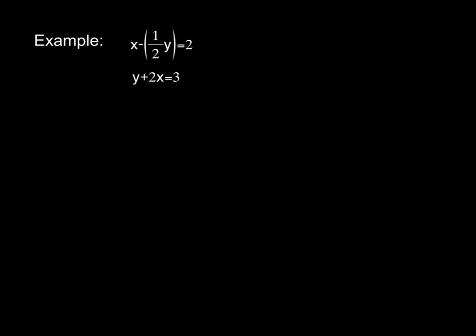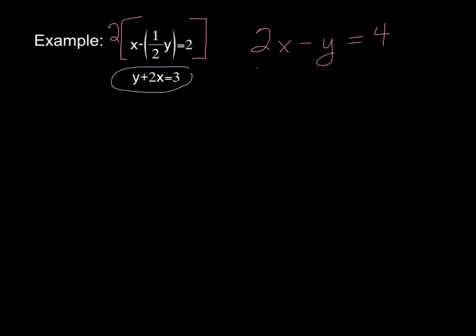You'll notice this one has a fraction in it. We've got x minus 1/2 y equals 2 and y plus 2x equals 3. My first thought on this one, honestly, is to take this equation and just multiply by 2. I'm not even thinking about trying to solve it at this point. I'm just trying to make my numbers look a little nicer. So that's going to give me 2x minus y equals 4, and I don't have to worry about those fractions anymore.